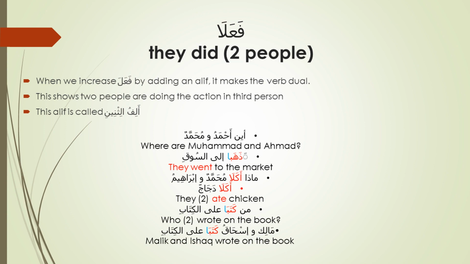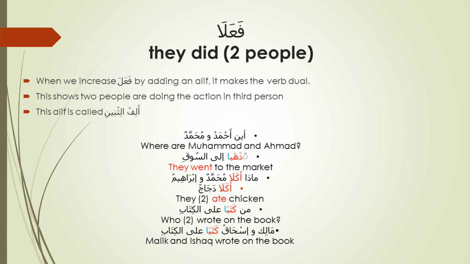No. They say تقديره هو. It's predicted to mean huwa. It's mustatir, it's hidden. Here you can't tell by looking at it that he done the action. It's predicted. But when I look at fa'ala, it's clear that the action was done by two people because of that alif there, meaning the fa'il. The doer of the action is shown by the alif. Here, hidden. Here it's clear. It's shown on the verb with an alif, aliful ithnain.